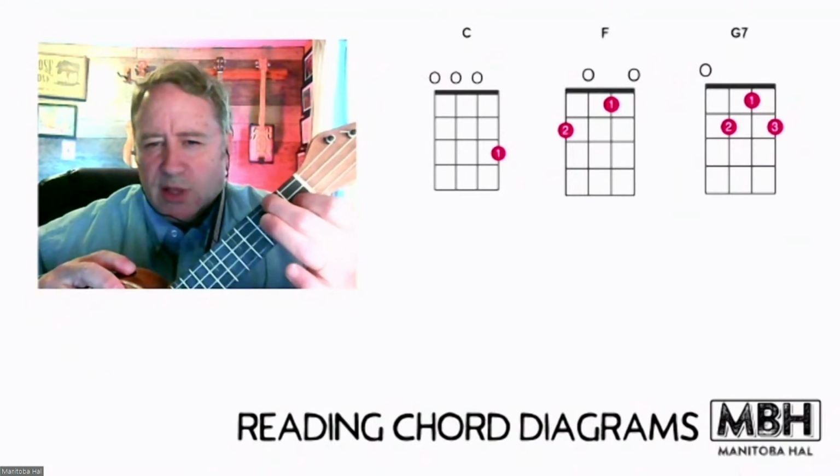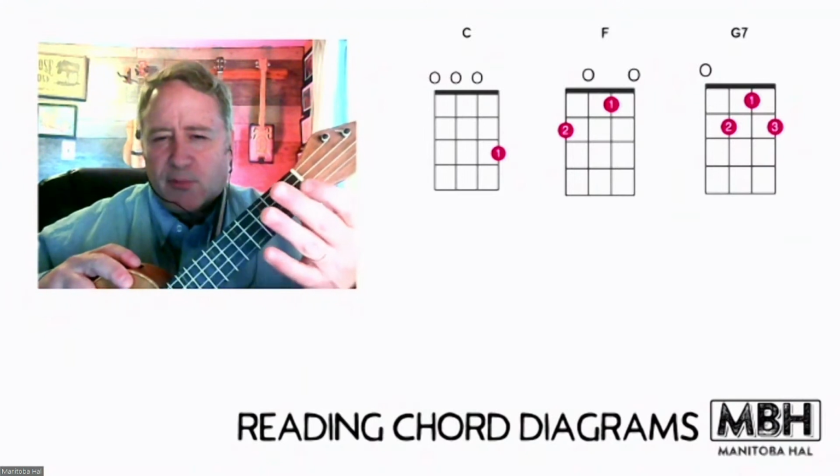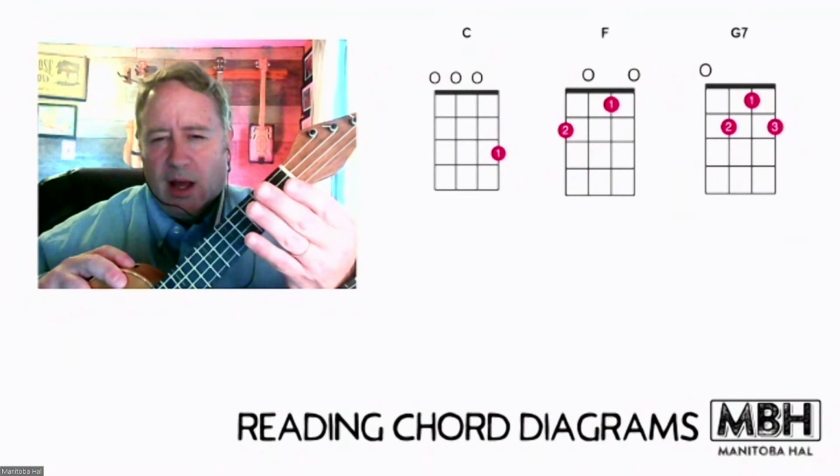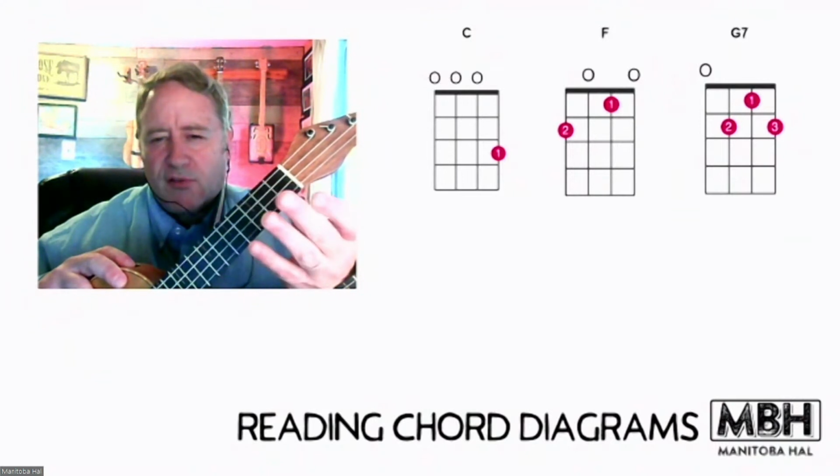Now typically to do that, you'll use your fingers in a prescribed manner. There are numbers you'll often find. The way it usually works is the index finger is called 1, the middle finger is called 2, the ring finger is 3, and the pinky is 4.